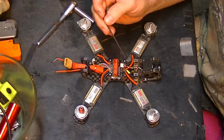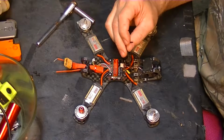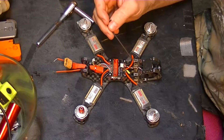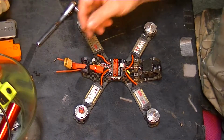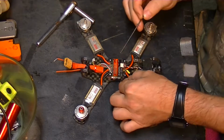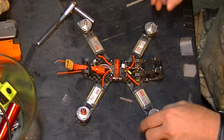It was out in the field, so I brought it in the house and just took a little ball of solder and soldered in between the gap where that cap used to be, and now it works again. It's been working fine ever since. I've been flying it like that for about 3 or 4 months. So I don't know which one of these it is, but that's not the problem here. This is the problem. So we'll resolder that and we'll see if we can straighten the motor out.